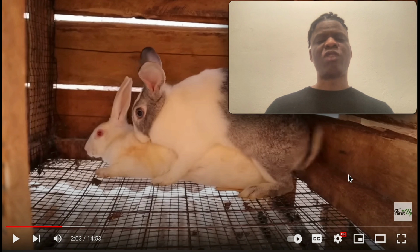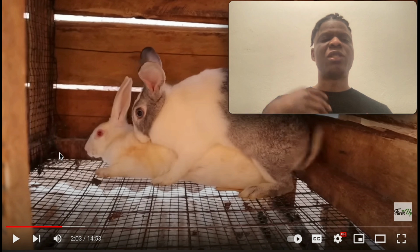If you're using a wooden structure, make sure you don't have corners like that where the rabbit can urinate, because they will go to those corners. When you can see this corner right here, where the two rabbits are facing, that is where they usually will urinate, and it continues like that. With time, the dirt builds up, and the parasites will be coming, and it won't be a good environment.